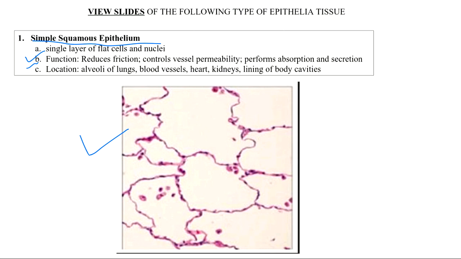To get an overview of this, there are some great images online. You could use Google Images and see lots of different microscopic images of samples of simple squamous if you want. That would be a good way to master the material. But I'll be using this image on the exam, and you have to correctly identify it and give me a function and location. That's what you want to do for all of these tissue types: visually identify it correctly and also give me a function and location. All right, so that's the first of the epithelial tissues, simple squamous.